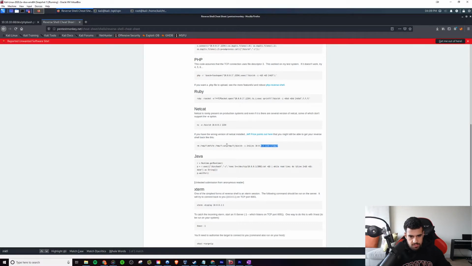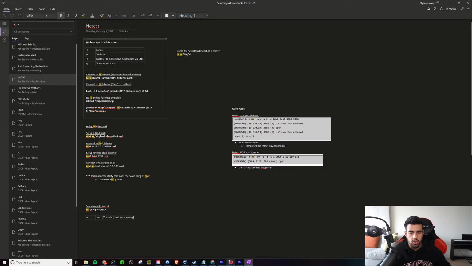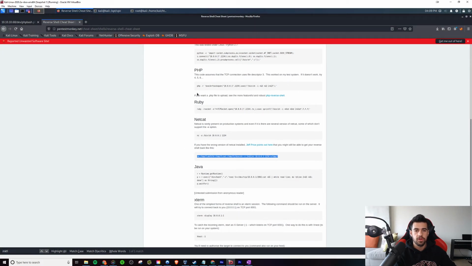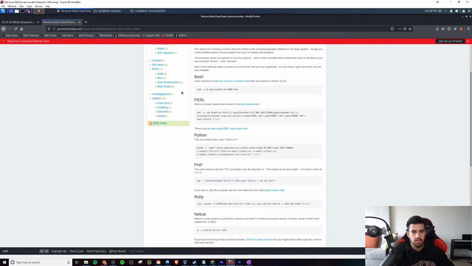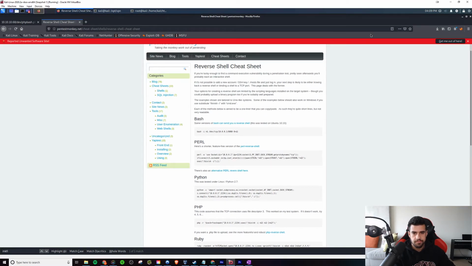This isn't going to work on this box because they do something special to ensure that it doesn't work, and you end up having to upload a PHP reverse shell. So something from here, we could download a PHP reverse shell and run it, and that's how we essentially can get a shell on the system.